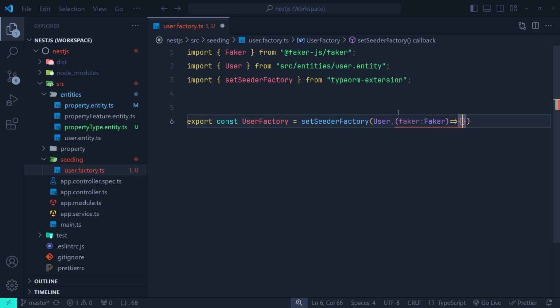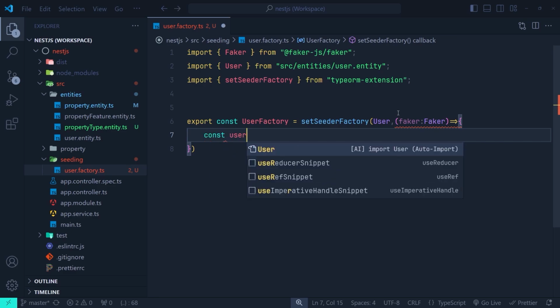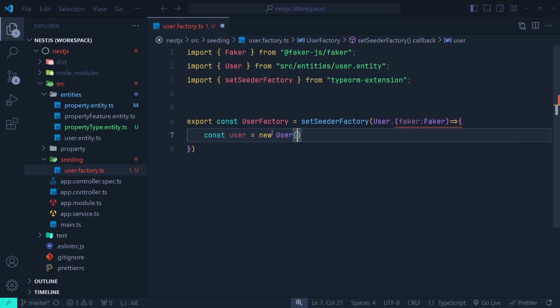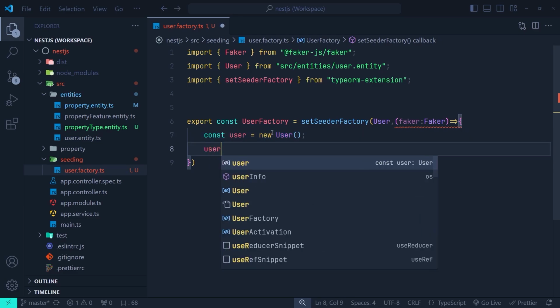So now let's go to the body of this callback. And as I said here, we need to create an instance of the user entity, initialize its values with the faker class, and then return it. So in the first line, we need to create an instance of the user entity. So const user, and set it to a new instance of the User class. Then we need to initialize its properties.